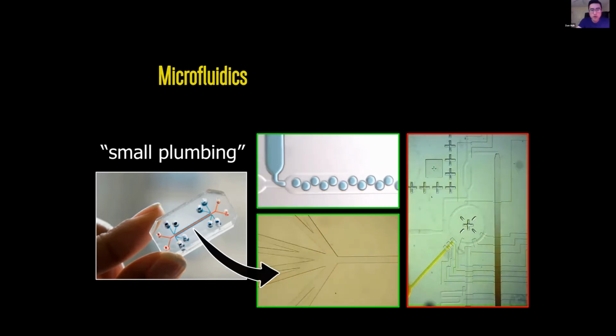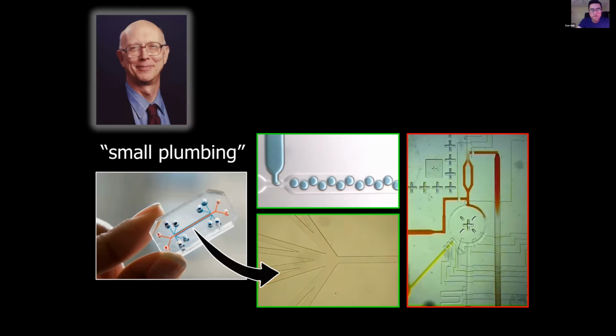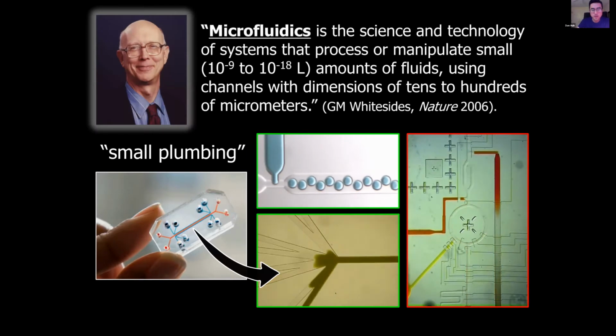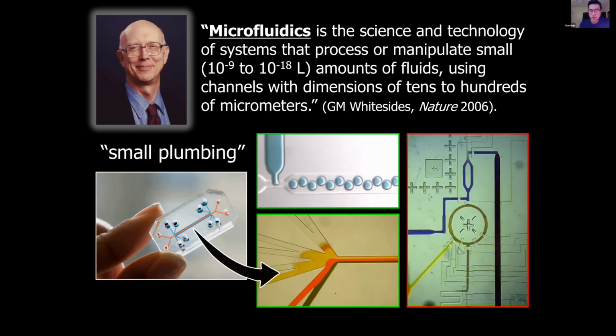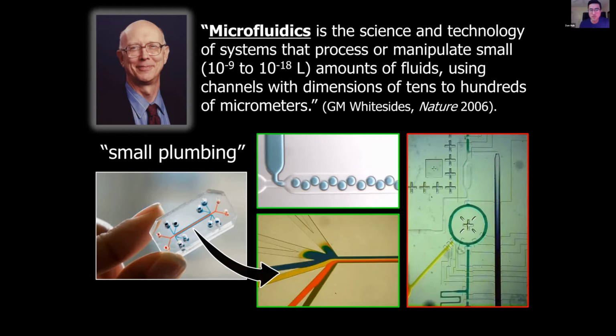Okay, so, just to formalize this discussion, if you will. What I'm showing here is the definition of microfluidics given by a luminary in the field, a pioneer of microfluidics as we define it today, George Whitesides. He's a chemistry professor at Harvard. He's actually the person with the highest H-index in the field of chemistry as of today.